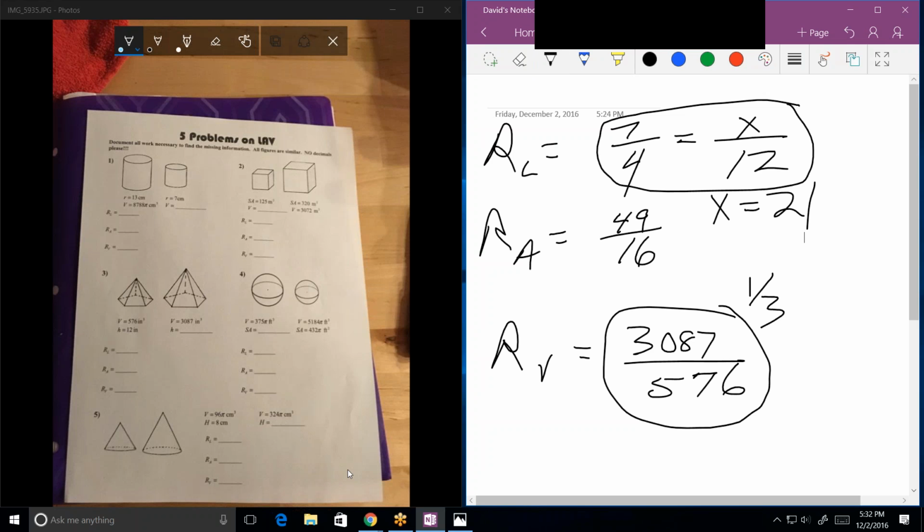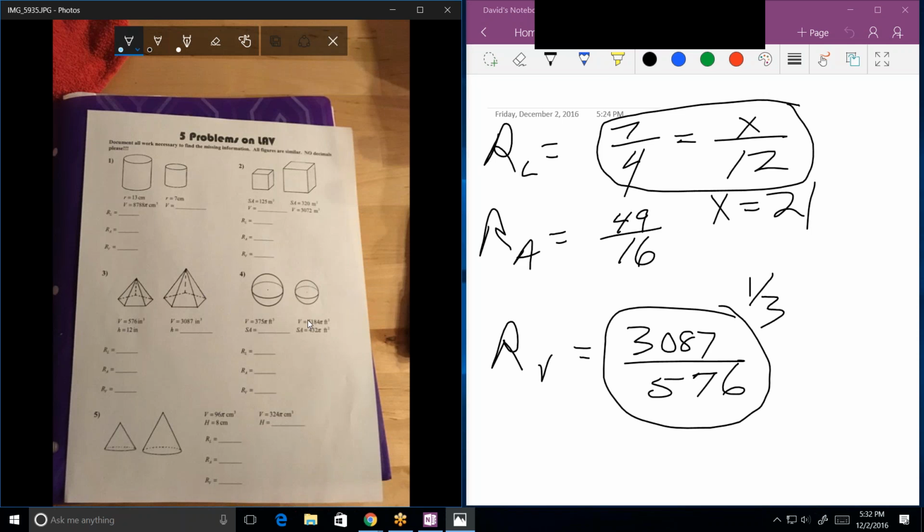Look at that. Am I misreading that? I don't think so. Would they give you the volume of the big ball, 375 pi? Yeah, it's backwards. Wow, that's a little confusing, especially when he does little to big and I do big to little, and then they give you a problem where it's backwards.